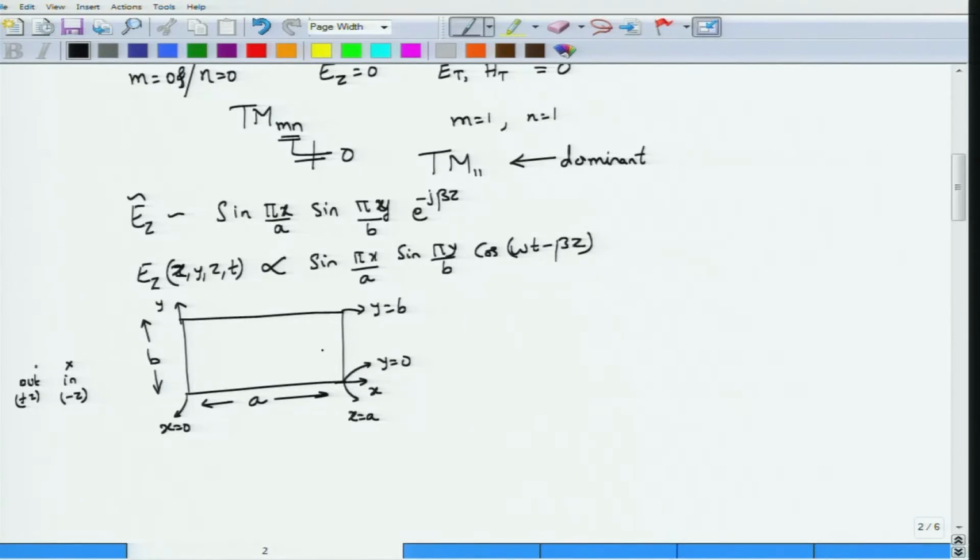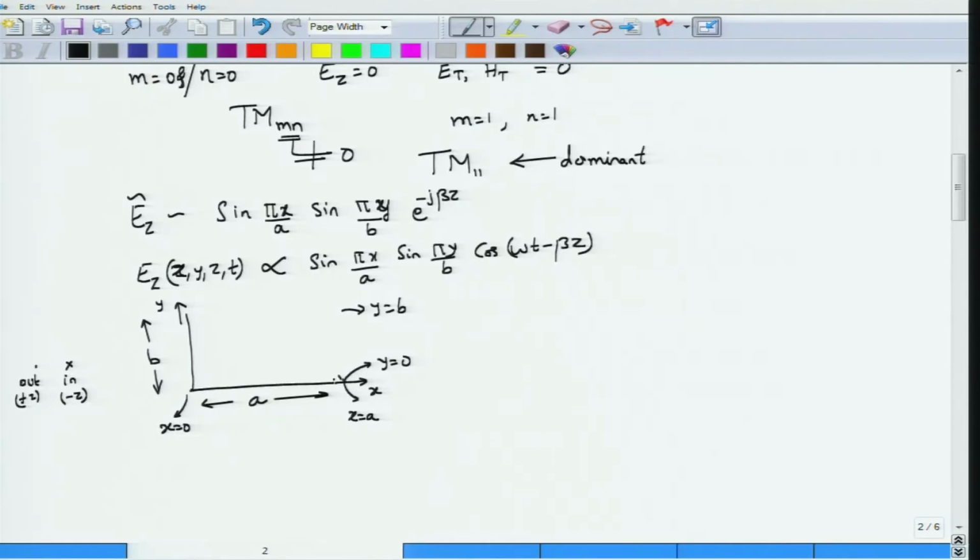Along x, you will have a component which would go as sine, and it would do 1/2 of the variation, right. This would be essentially sine of pi x by a. Remember, all the field components will have to be directed out of the page, right. What would happen to sine pi y by b? Well, in this case, you will see that the field components have to be 0 at the edges, and then they have to be maximum at the center, right. So, if you combine these two facts, you would be able to write down the mode, okay.